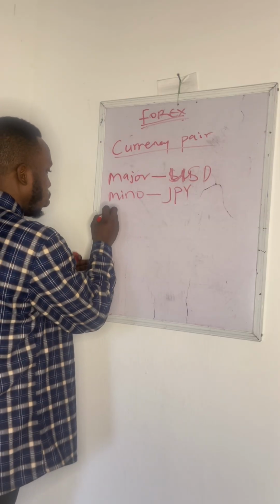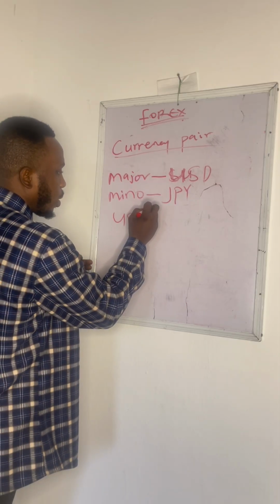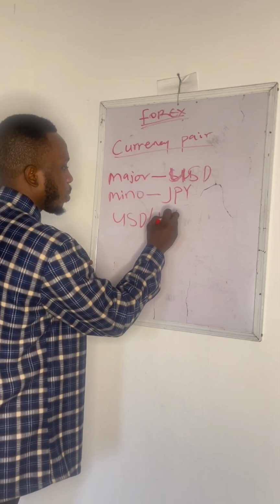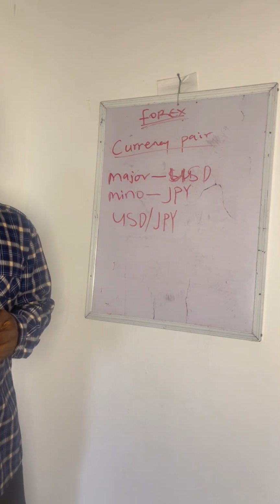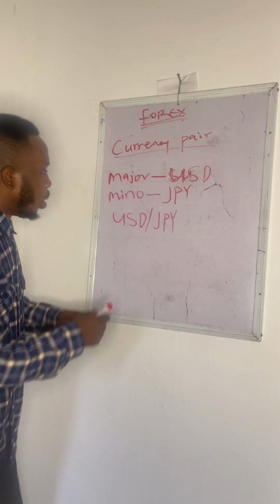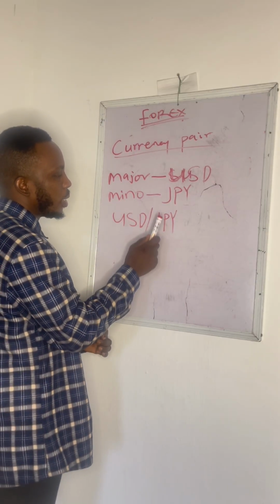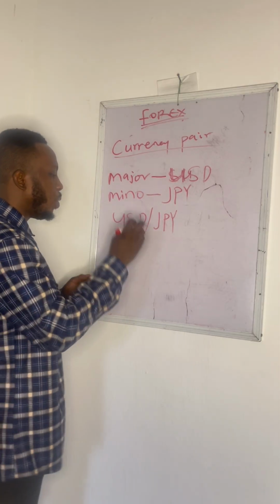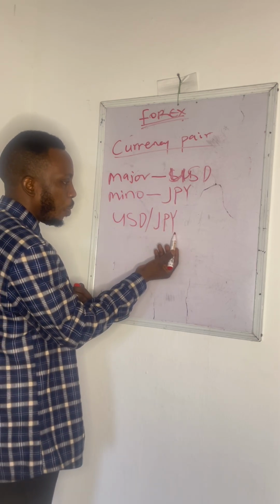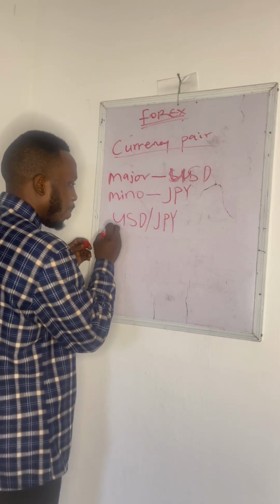Then we'll have something to be this way: USD versus the Japanese yen. These are the markets we are talking about. Remember, this is United States of America, while this is Japan. These two different countries have their currencies. Japan uses JPY, while US uses USD. We have the market here.